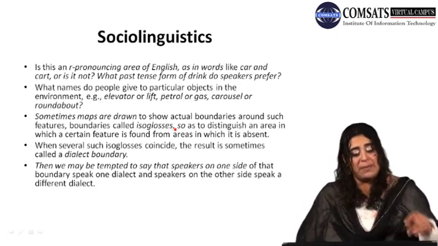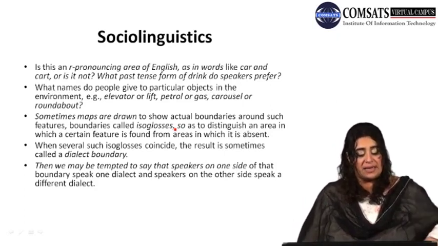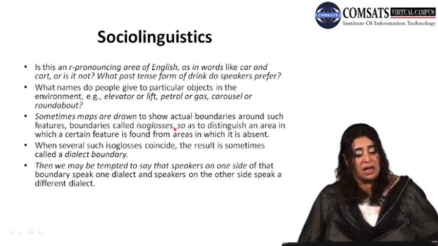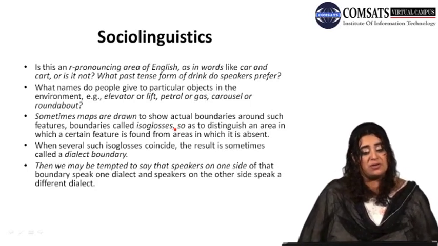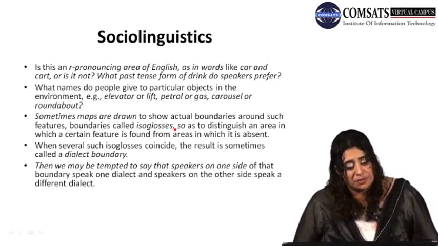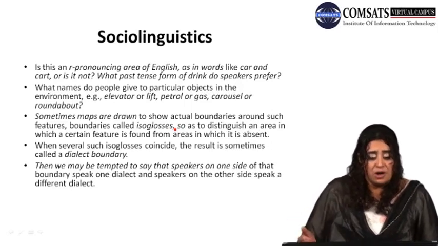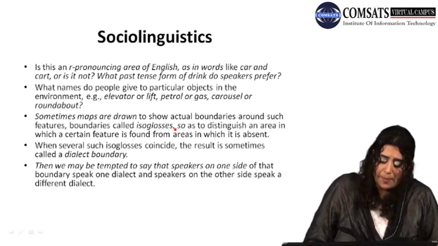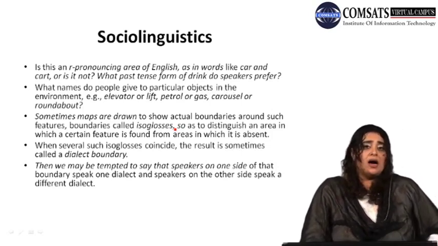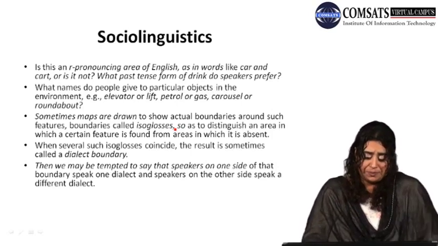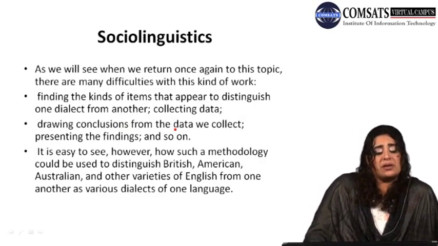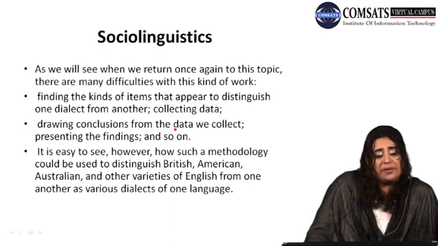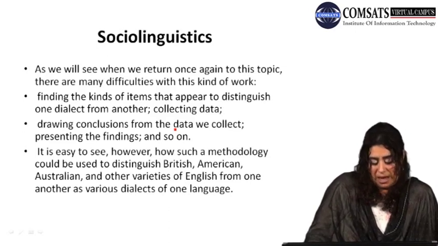So we may be tempted to say that speakers on one side of that boundary speak one dialect and speakers on the other side speak a different dialect. That means that there are two different places where the speakers are dealing with the language, and both of them have a different way of speaking it. As we will see when we return to this topic, there are many difficulties with this kind of work.